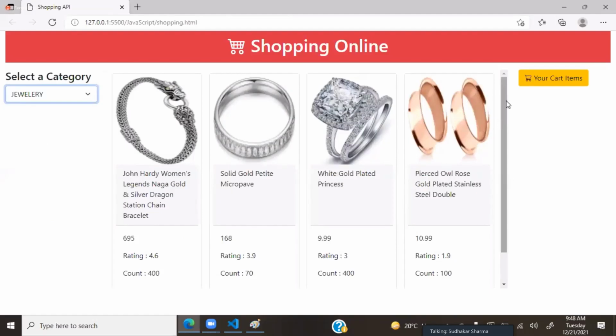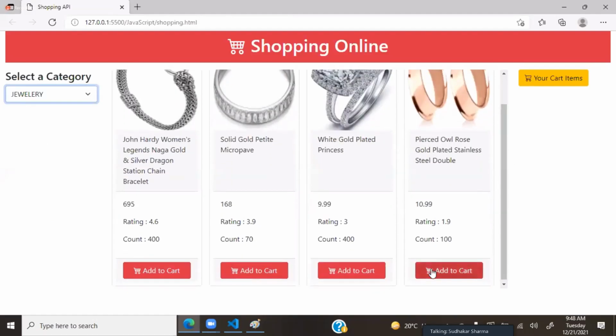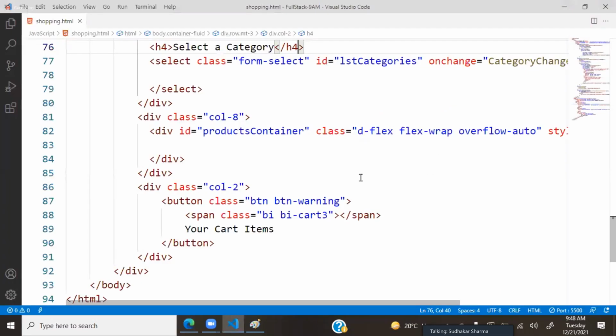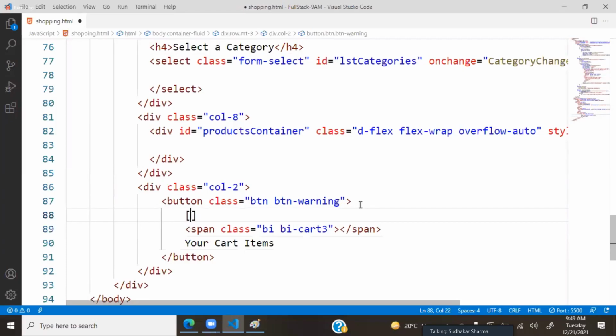And when the user clicks on add to cart, this item must be added into the cart and it should show there. One item in cart, two items in cart, it should show that. That means beside that cart symbol, I should display it here in a square brace.